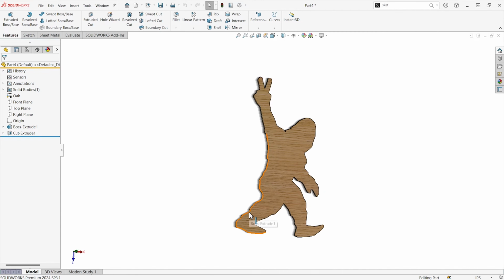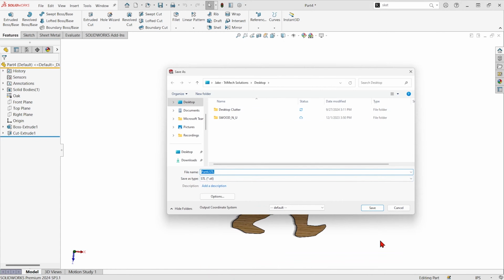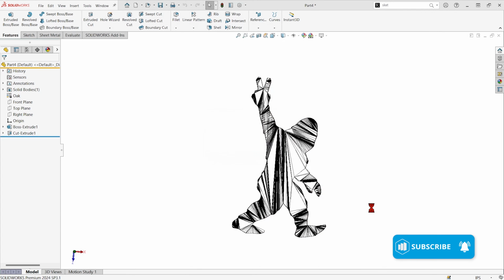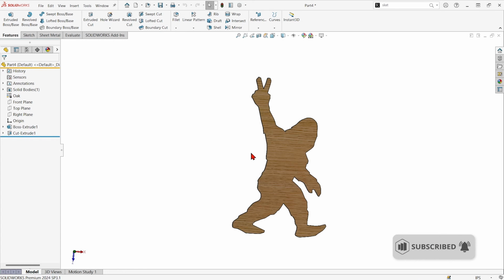Alternately, if you wanted to make a keychain or something on your 3D printer, you could just do a save as and save it as an STL file. In there, I usually like to go into options and make sure the sliders are dragged out all the way so that curves look nice on your STL file. And then just hit save, and it'll preview what it would make. And now you have two ways to manufacture something like this also.